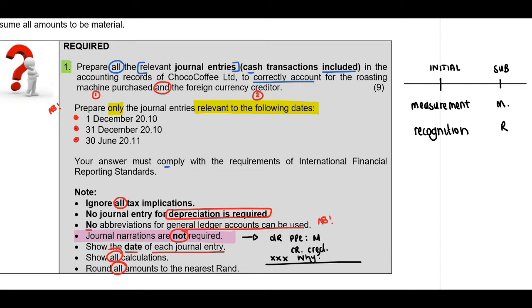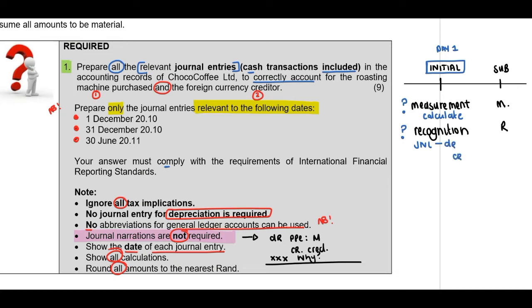Now, you will identify throughout the video that I am going to touch on this. What does this mean? Initial will be the date that you purchase that asset. This will be your day 1 when you purchase that asset or when you encounter into that transaction. We need to identify how do we measure, how do we calculate the amount. Recognize, how do we journal this amount? What do we debit? What do we credit?